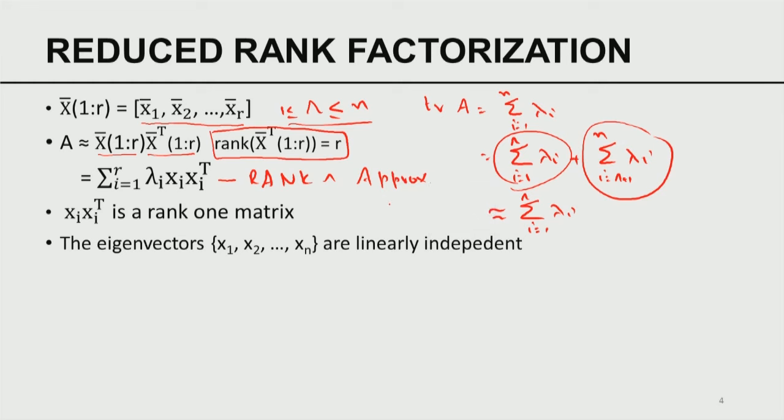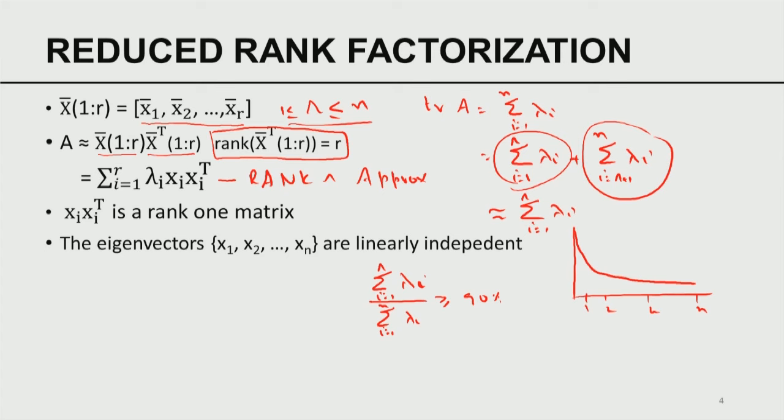Why are we talking about rank r approximation? Because it also comes from the computational demands. If the matrix is very large and the eigenvalues, indexed 1, 2, up to n, fall very sharply like this, it can be shown that the sum of the first r eigenvalues, divided by the sum of i equal to 1 to n of lambda_i, which is the total sum versus the partial sum, is greater than or equal to 90 percent, let us say.